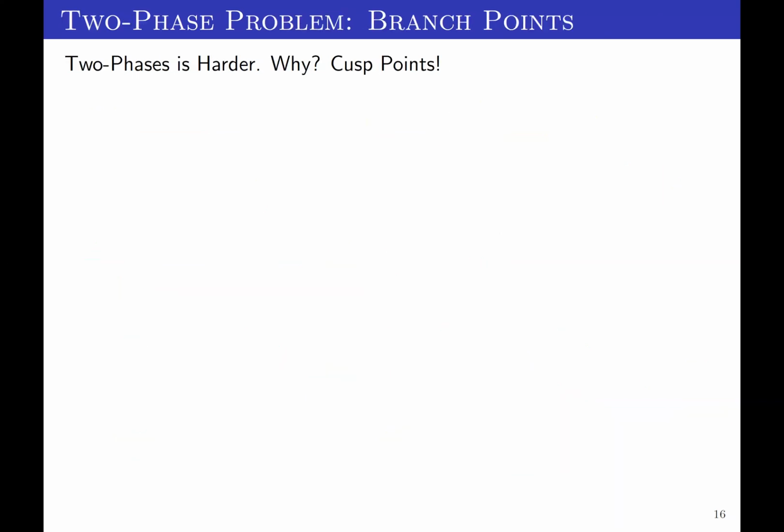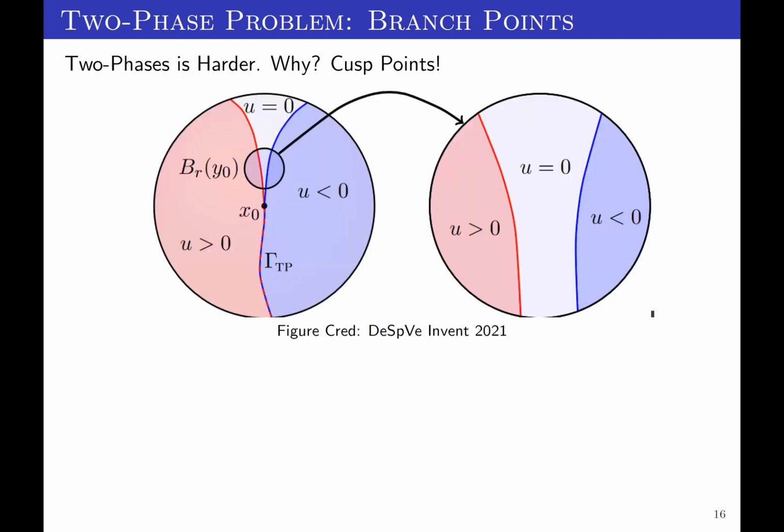So if you're observing, if you haven't fallen asleep yet, you'll notice that the past couple slides, I gave these definitions for the one-phase problem. And in particular, my paper in Advances with Guy and Tatiana only treats Hölder regularity for the one-phase free boundary problem. And the question is, what about two phases, right? These basic regularity results for connectivity and Ahlfors regularity apply to two phases. Why can't you get Hölder regularity for the two phases? And the problem is cusp points.